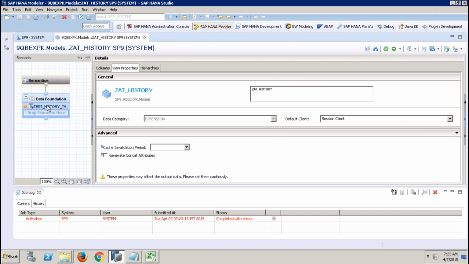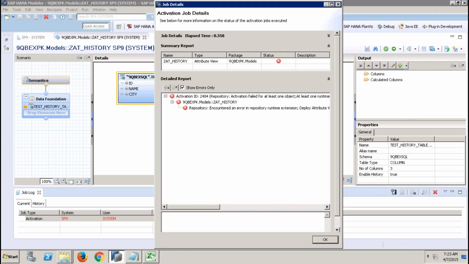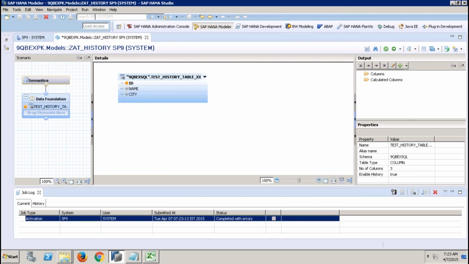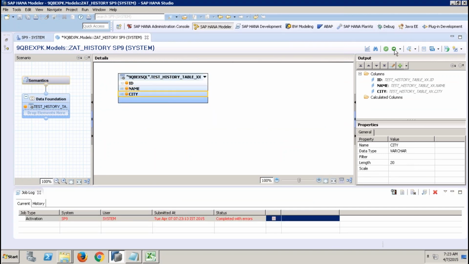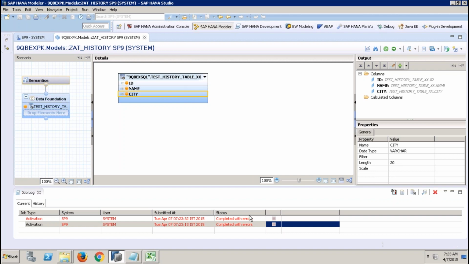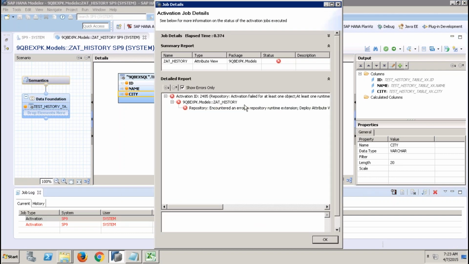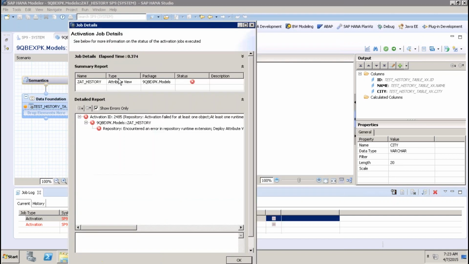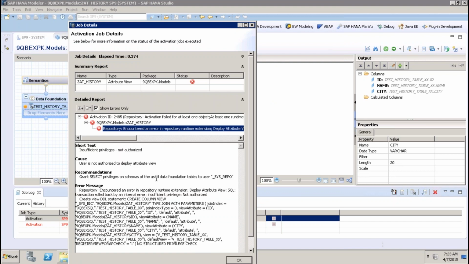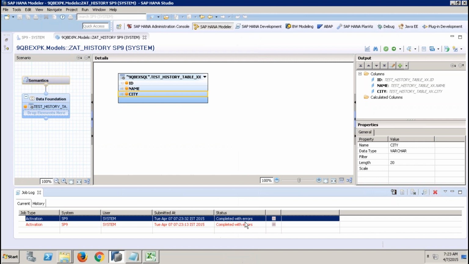It is giving an error, because this is the error you might have gotten, right? Generally, it says depth no attributes. You might get an error with the authorizations because it says deploy so and so. It says insufficient privileges. Look at the error. It says insufficient privileges here. So grant select on your schema. Okay, it clearly tells you.